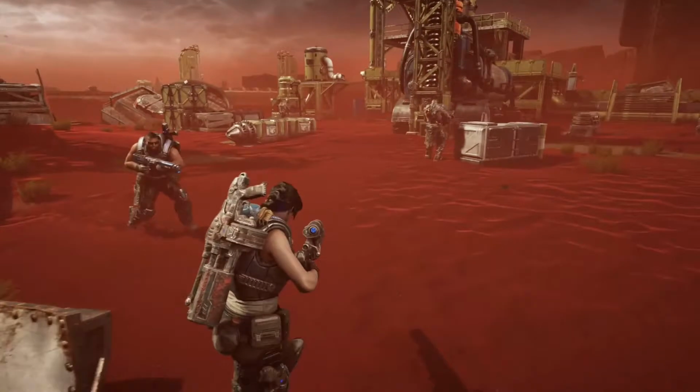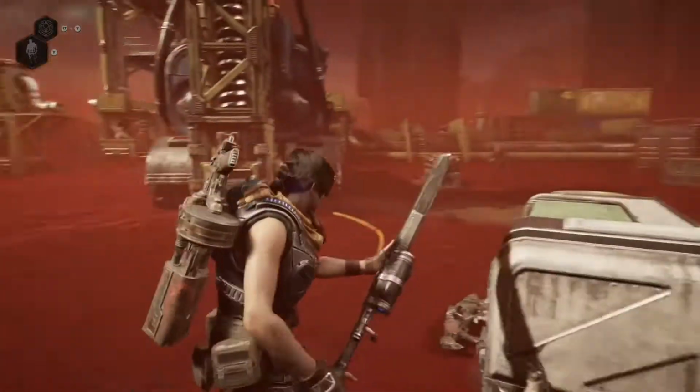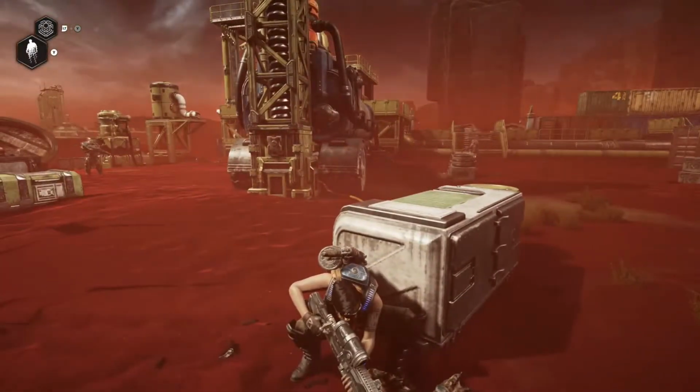Now if you want, you may want to use stealth here and then take out, I believe it's 2 enemies in this area. You really don't need to use stealth for this first guy or the previous guy.